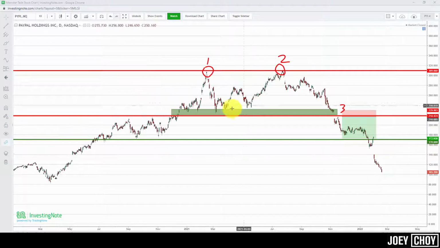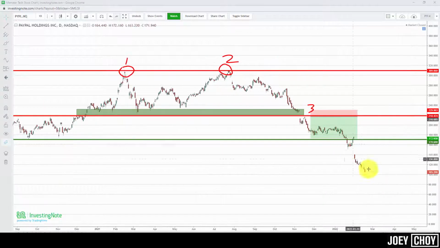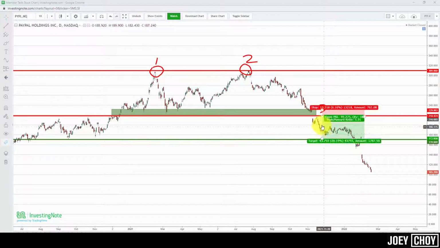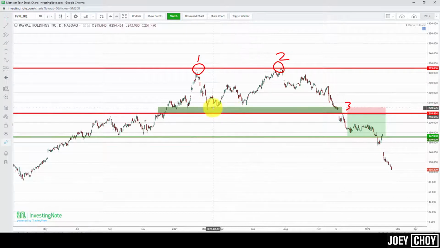And that's where, if you're holding on to positions, you bought around here or somewhere around here, and it breaks the support and you're still holding long positions, then you want to take steps to get out, just cut your losses, because you don't want to be holding it all the way down like what we see over here. You can see it went from about 220 to about 105 in just a couple of months. So that's where you want to get out, especially if the trend is turning and the double top pattern has played out. Cut the losses, and look at taking short positions to ride the downside instead of just holding on to your long positions all the way down, where your losses will be huge.